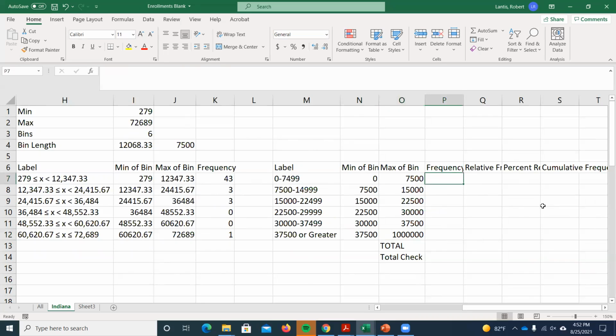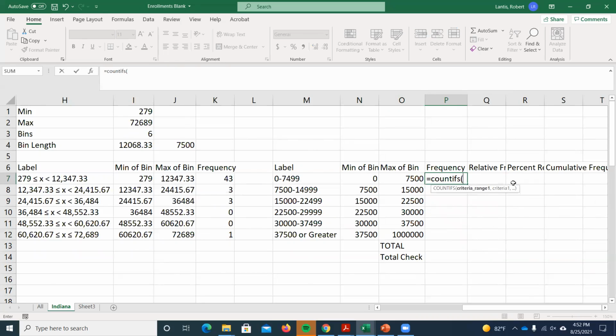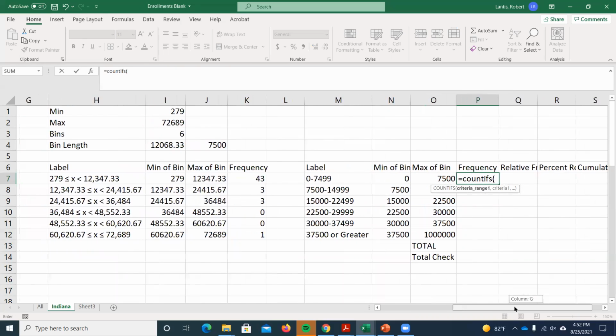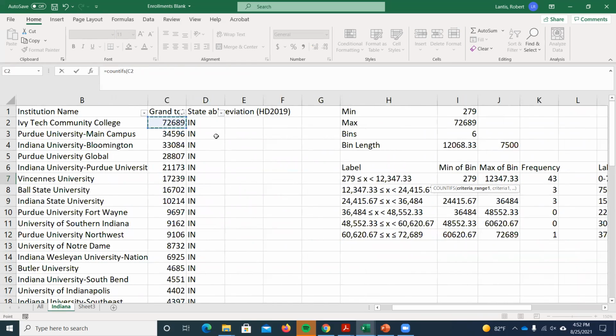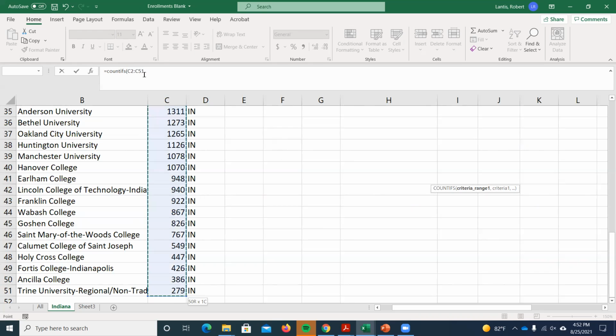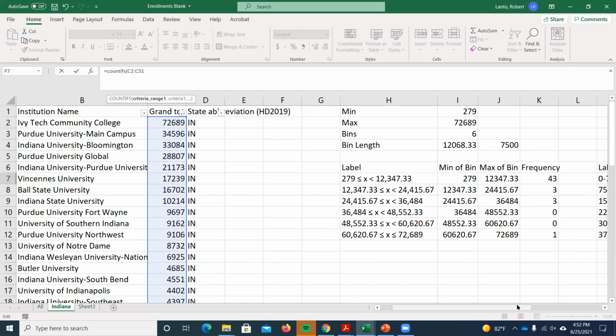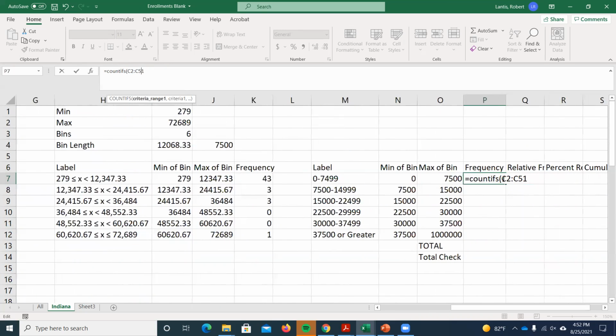Now, the reason I do that is because then I can still just copy and paste one Countifs formula down. So we'll get one more try at this Countifs, coming up with these frequencies. So Countifs, the first thing I tell it, I go over here, select my range of data, Control Shift, Command Shift on a Mac, hit the down arrow. Now you can see, even though it sends me down here, the formula bar shows me what's in that cell. So if I scroll back up, it puts C2 through C51. That's exactly what I want.